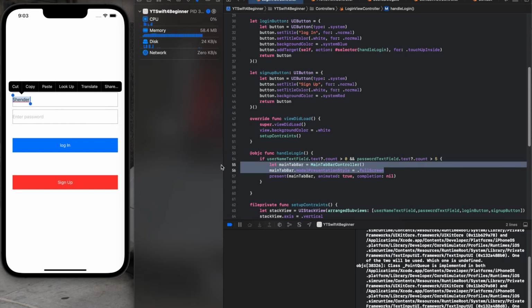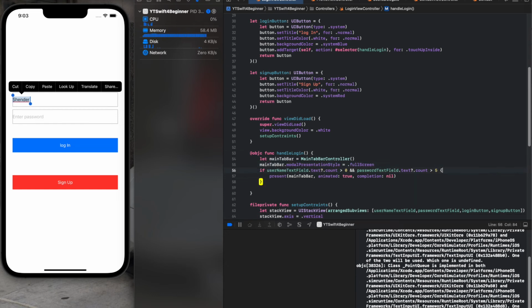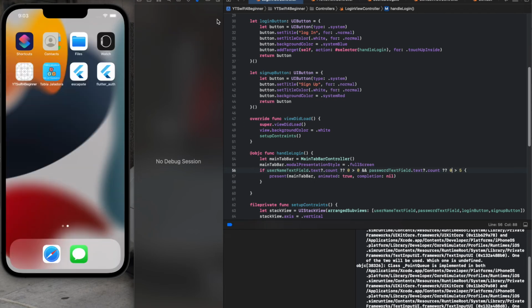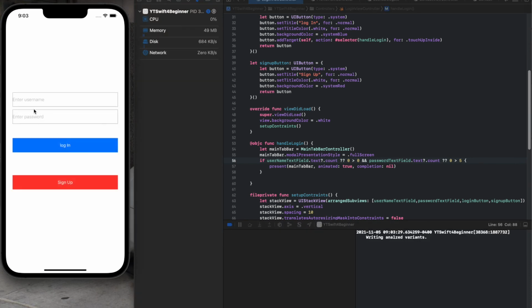So I'm gonna take these two here because it's better just to present it, right? Or you could have all that inside the, here's gonna ask me because it's an optional. I'm doing this because I already know it's going to the screen. So basically say, hey, if your password is empty, just make it 0 so it won't break, and let's see what happened now. If I try, you see nothing happened, then I should have added a print statement here.